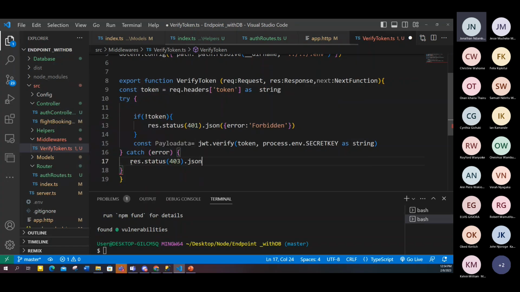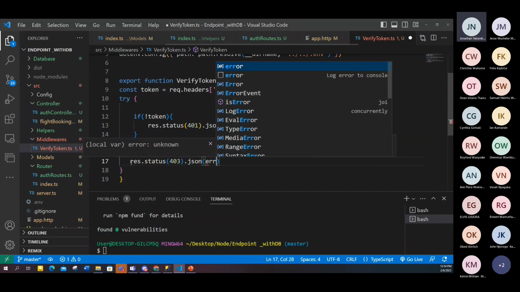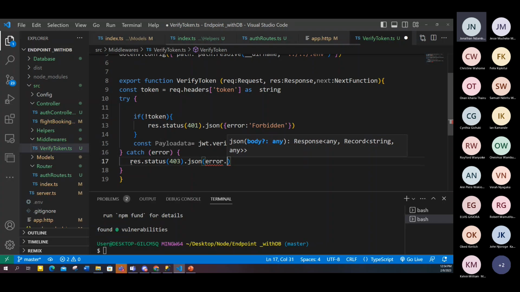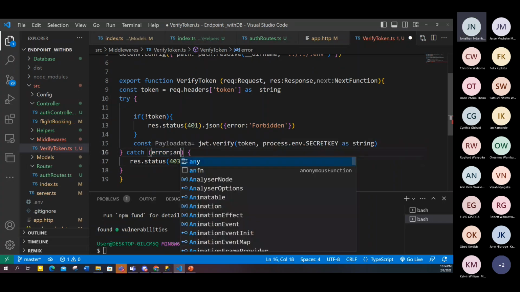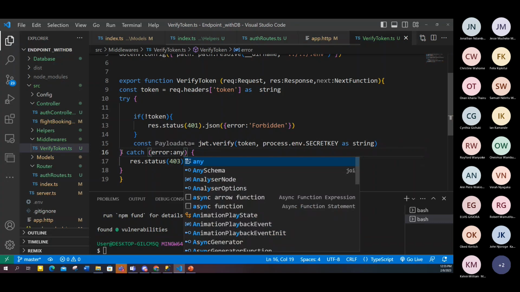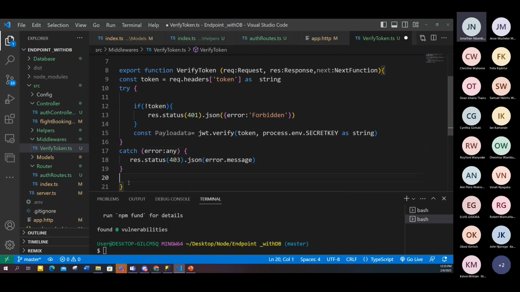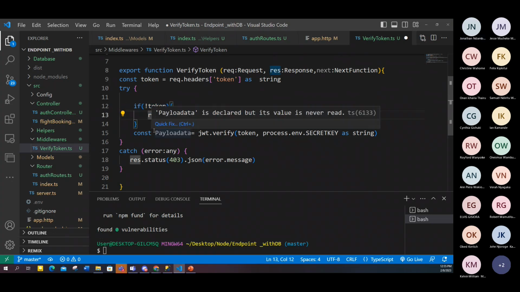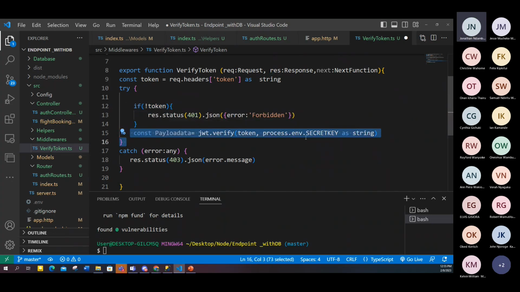And then JSON, you can give it the error.message, and you just need to make this error of type any or unknown. Now, what will happen here is that if a user comes in without a token, he'll get this error. Secondly, if the token is not valid, he'll get an error from here.